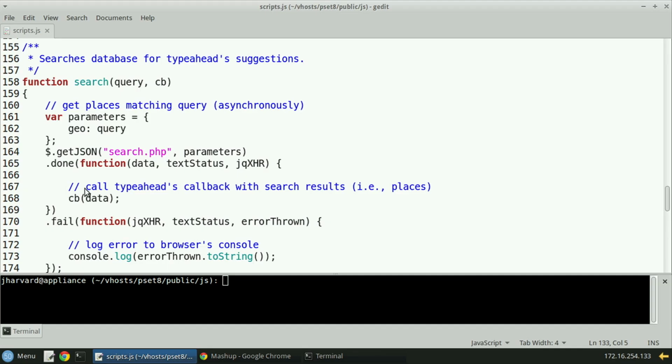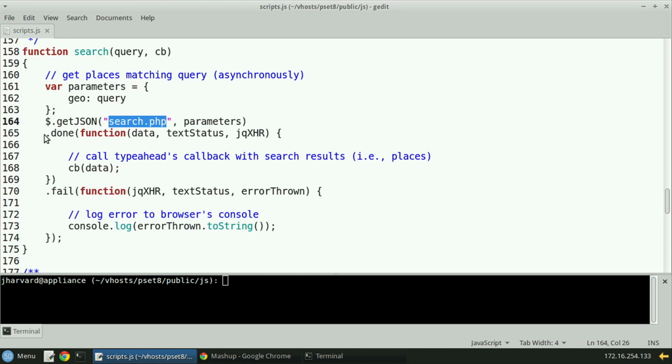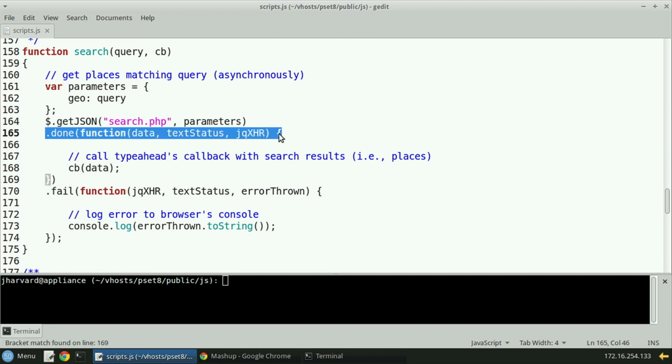In particular, notice that this function here, search, does call search.php via a method called getJSON, which we saw in lecture. And the syntax here is a little different from lecture in that we're using jQuery's so-called promise interface. More on that in the spec, which simply means for our purposes now that there are two special functions we need to call with dot notation here immediately after calling getJSON. One is called done, one is called fail, which you can think of as the success handler and the failure handler, just in case something goes wrong.